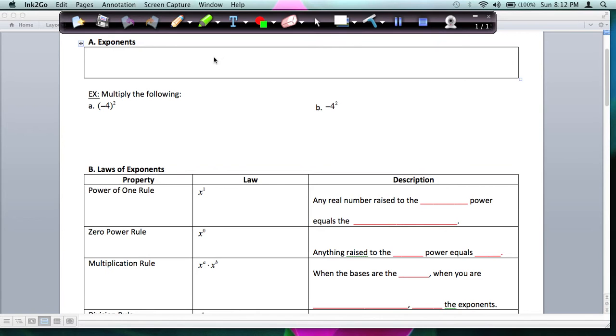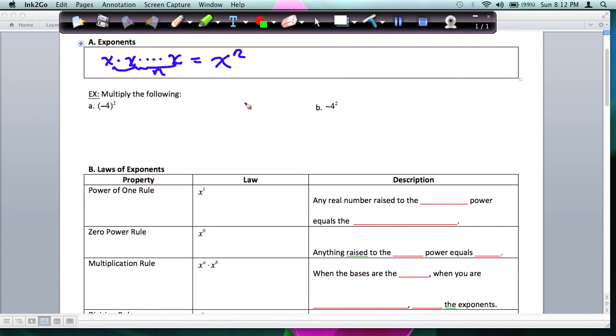We're going to look at a couple of laws of exponents. And first, let's just talk about what is an exponent. An exponent is really just a shortcut way to write repeated multiplication. So let's say I'm multiplying x times itself a certain number of times. Let's say I'm multiplying it n times. Instead of having to write that, so imagine if that was 100 times, we'd have to write that 100 times. We can write in shortcut and say it's x raised to the n power.